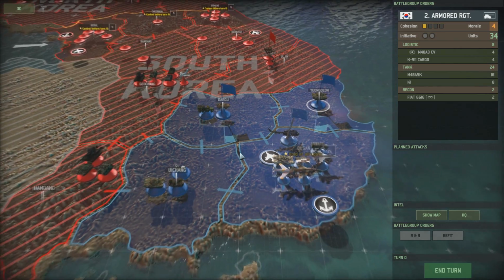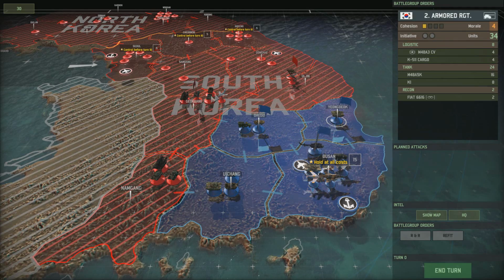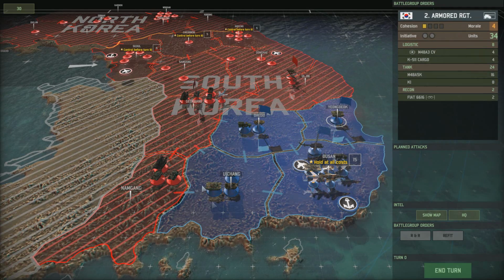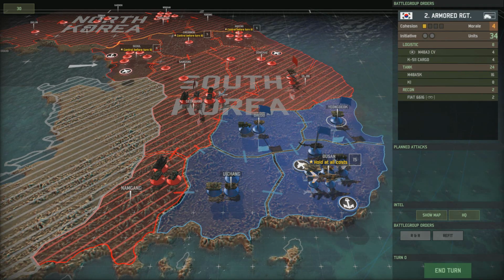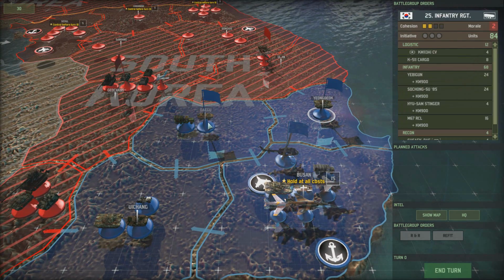So here we are in South Korea. South Korea is in a bit of turmoil, with the North Koreans pushing them right down into this pocket, the Busan pocket, which is where we have to defend for the first few turns of this game, I believe. So what have we got?